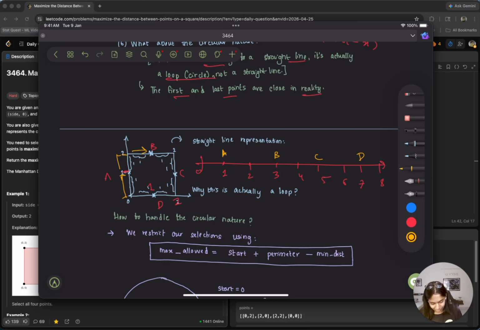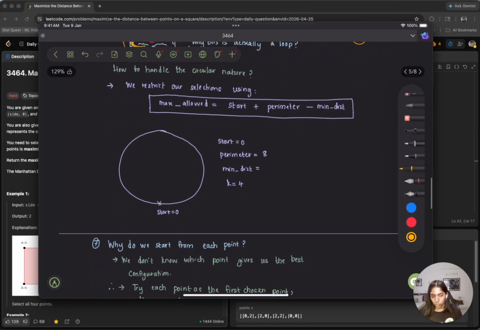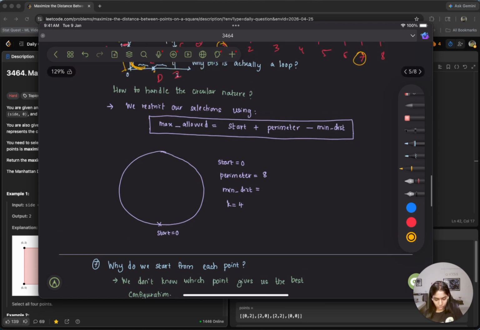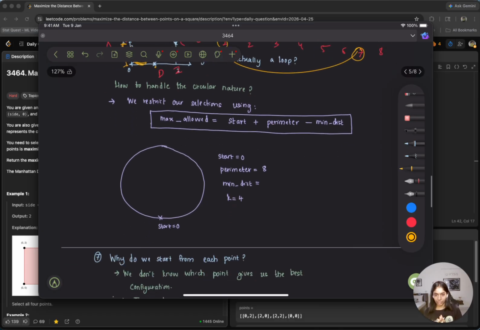And actually if you look at this, the 7 and the 1 over here look like they're very far away. But in reality, since this is a circle, we can see that D and A are actually close by. So we need to consider that and make sure that we're taking into account the circular nature of these points here. So we want to restrict it, and I'll show you guys why exactly. So we want to restrict it such that we don't cross over here and kind of loop back to this. We want to make sure that we have like a hard rule here that prevents us from doing that.